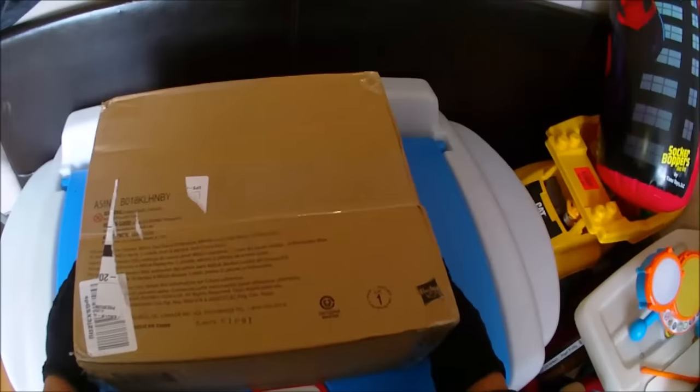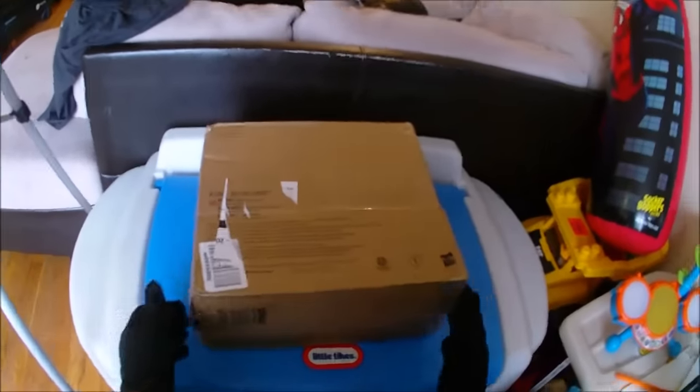Here today we're going to be doing our first blaster review in quite some time. That's not necessarily my fault, there just haven't been any new releases. So, without further ado, let's take a look at this box that just arrived on my doorstep literally minutes ago.